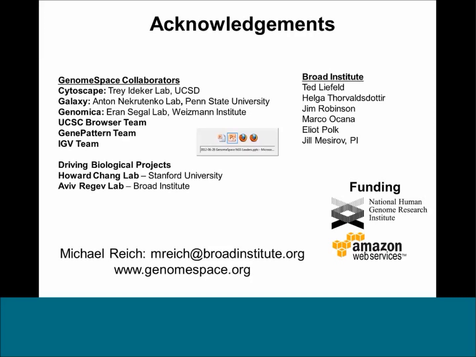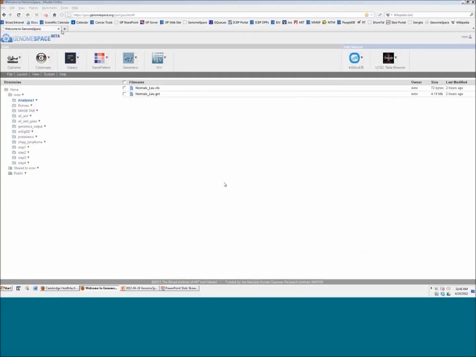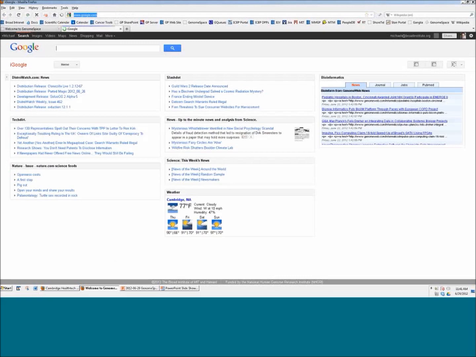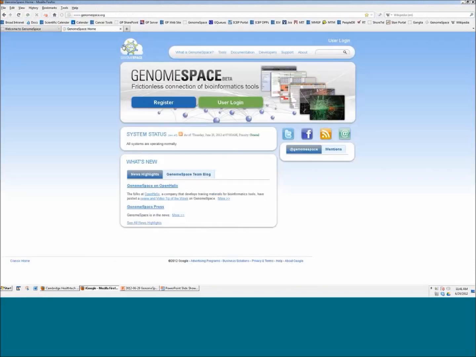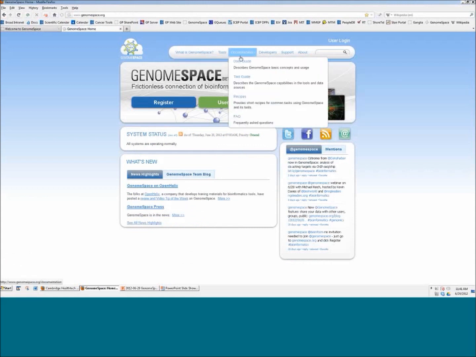And I also wanted to bring up the tools that are available on the GenomeSpace website for people who want to get involved. We make it very easy for people to learn the basics of GenomeSpace because we understand that not many people know every single tool in GenomeSpace.